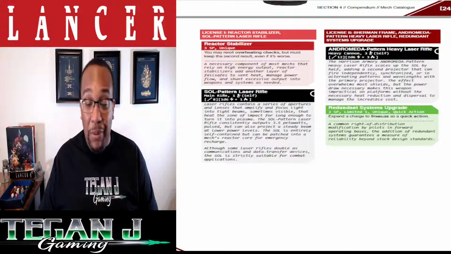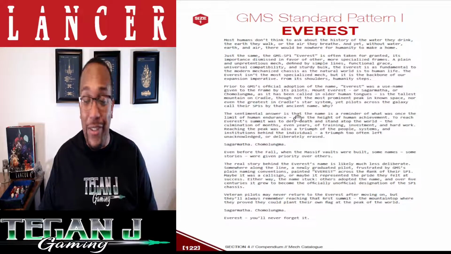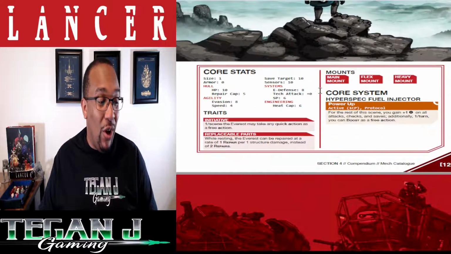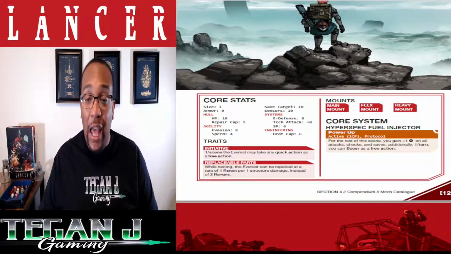So we picked out his weapons. Let's go back to the Sherman, and I'm going to pick out a couple other things too. Oh, sorry, back to the Everest. The Sherman is what we picked for our license level 1. So we've got our main weapon, the assault rifle. We've got our heavy weapon, or heavy mount weapon, using a main weapon in the heavy mount slot with our soul rifle. Then we've got our pistol and tactical knife in our flex mount slot.